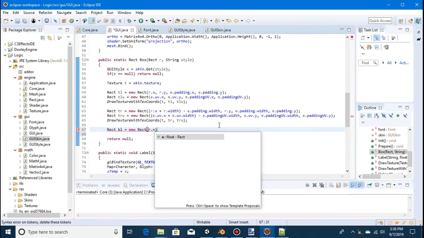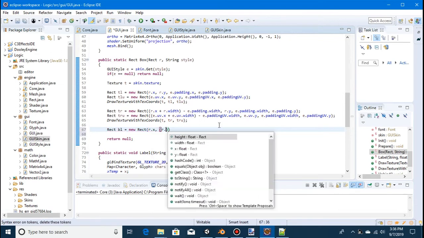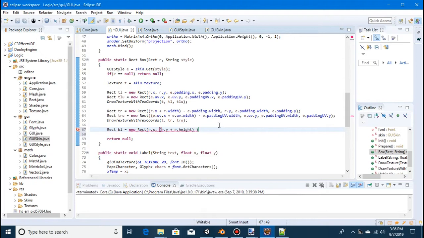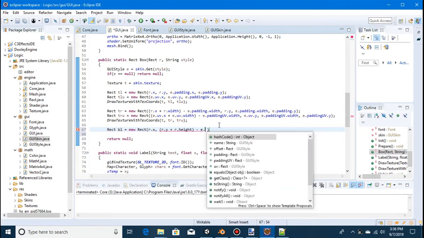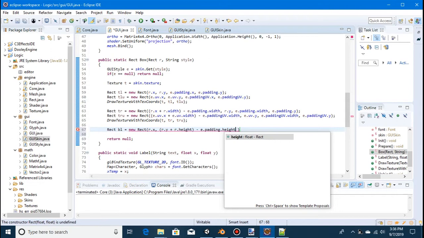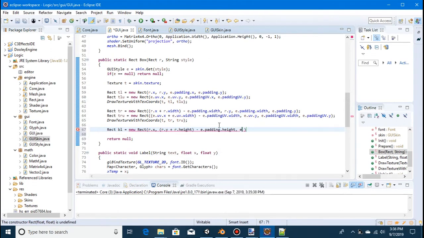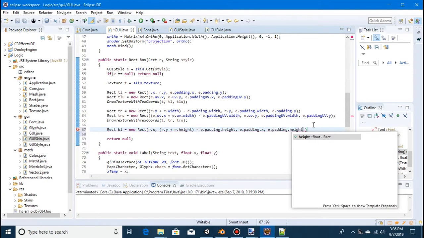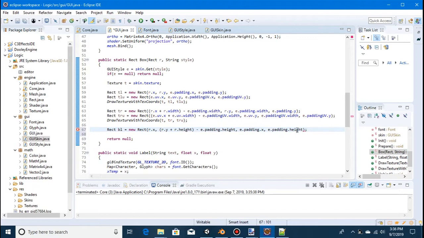And that's going to be at r dot x, and r dot y plus r dot height, and then minus e dot padding height, and e dot padding dot x, and e dot padding dot height. So left padding, bottom padding.